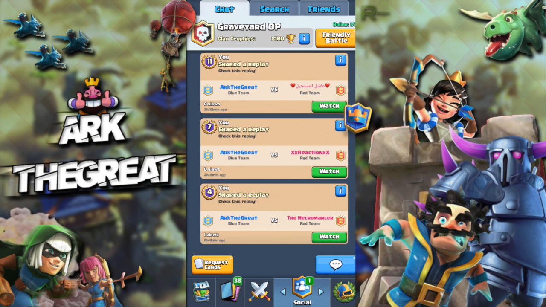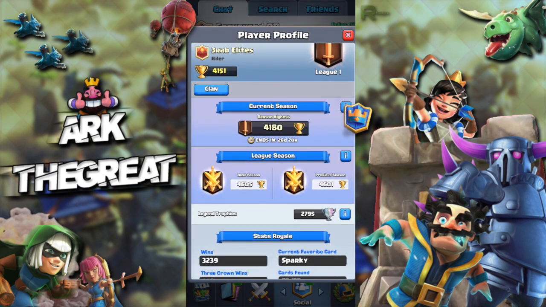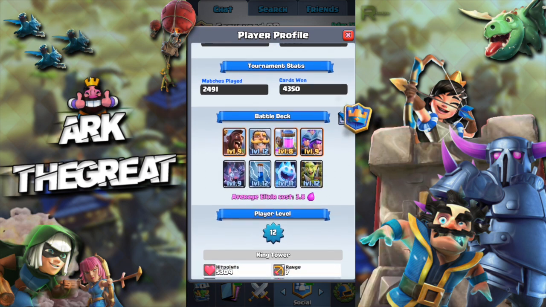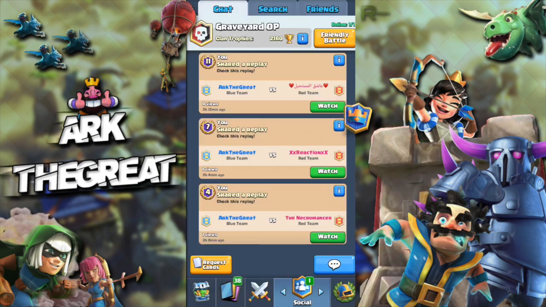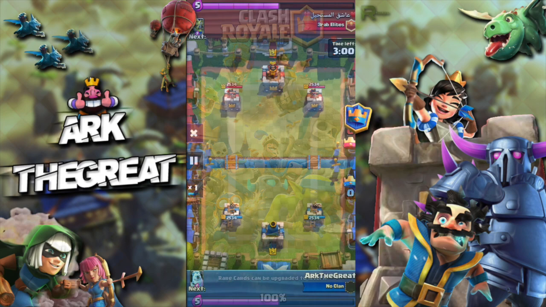And my final game of the day is against this guy from Arab Elites, another 21 player with not as many cards won, but 20 wins is still quite an achievement. And he's using this Hog Rider 3 Musketeer deck. So Hog Rider's everywhere. It's just getting annoying at this point. Come on, Supercell, you should have nerfed Hog Rider.